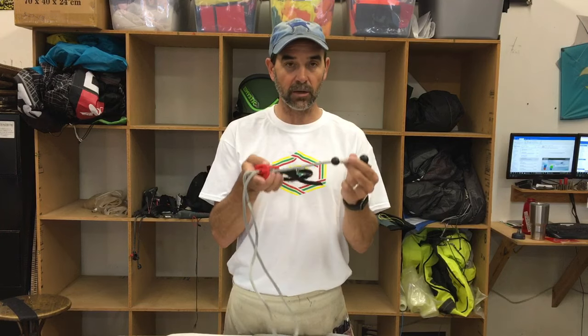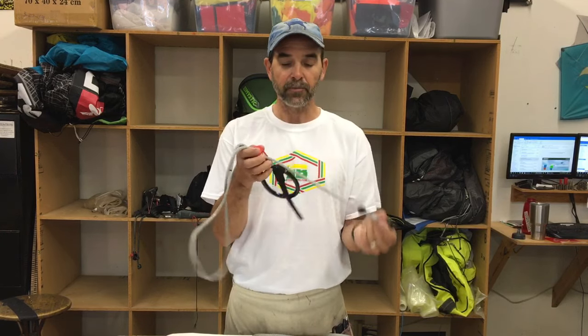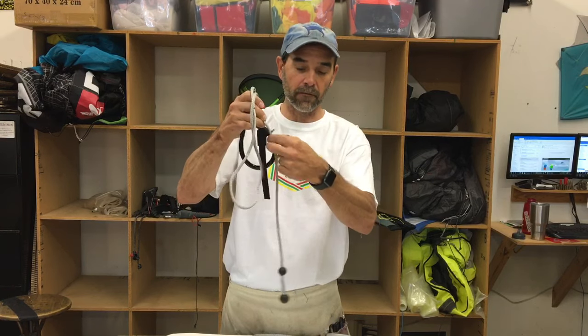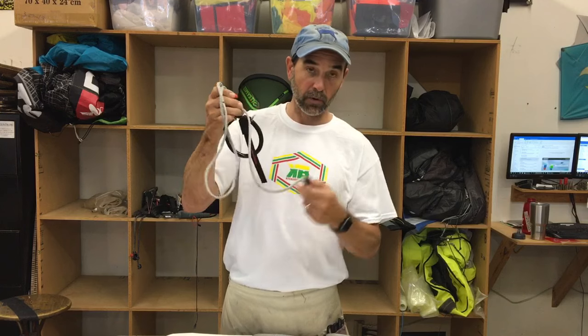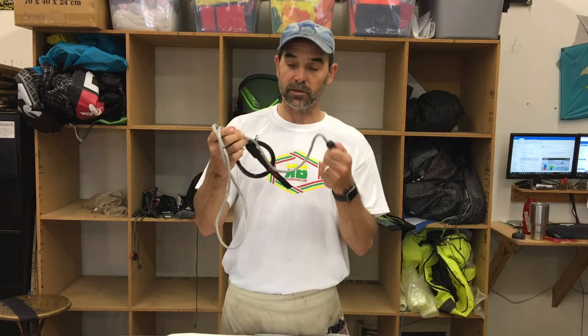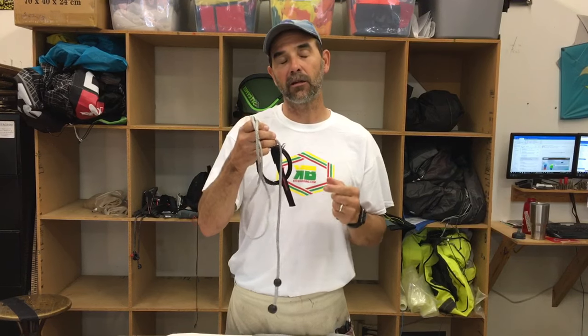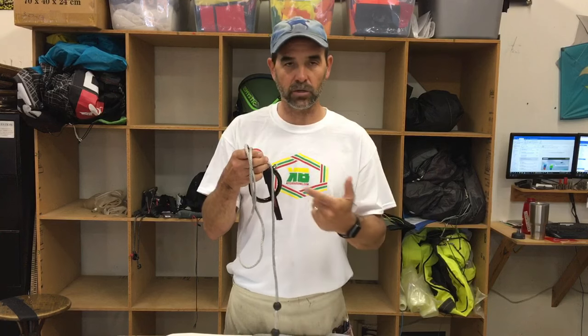Now what I want to do is show you a tip on how to get those to lock in there better. And what you don't see within this Nash one here, internally, if you start feeling on this line, and you'll find it's about 1 foot up from where you pull the balls here to be able to depower that, internally is a 3 millimeter line. I'm sorry, a 2 millimeter line. That 2 millimeter line is the same line that's used on your bridle of your kite. You can change that size of line if you want to, whatever fits or works in your cleat.